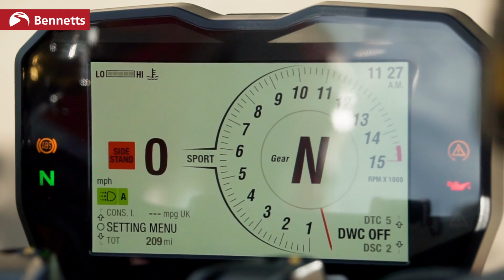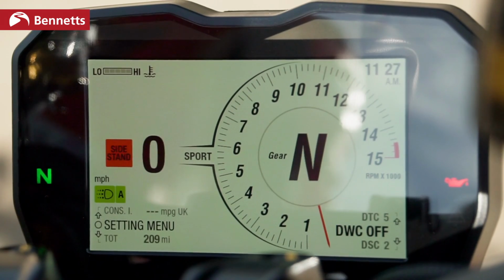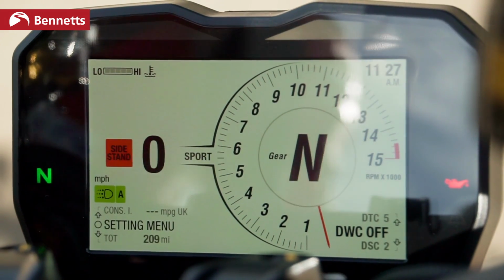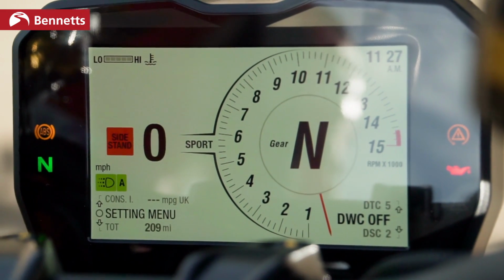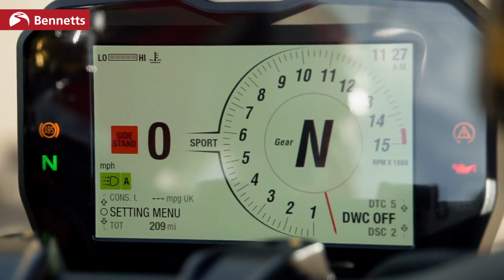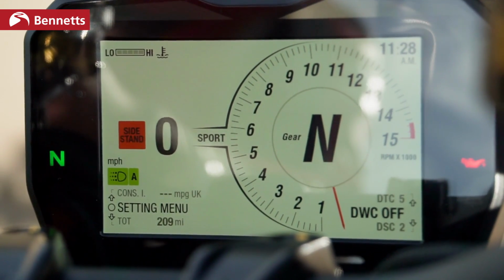You've got cornering ABS, you've got the latest generation of traction control, you've got slide control, wheelie control, power launch, or launch control as we call it. Quick shifter up and down, it's the new version, that's the second generation. And engine brake control, and of course you've then got your 3 different rider modes with street, sport and race.